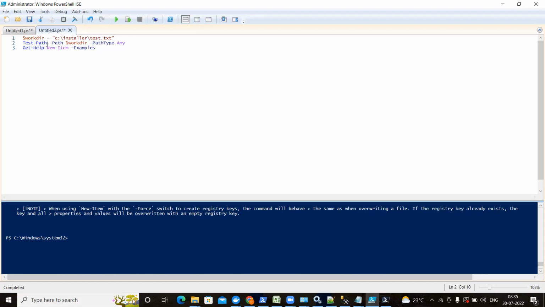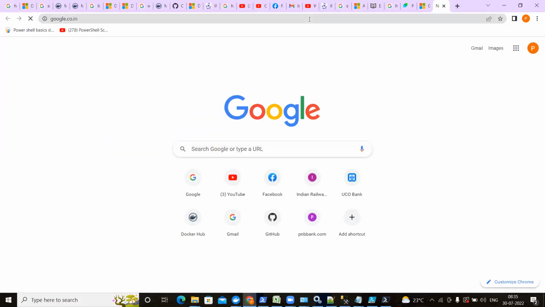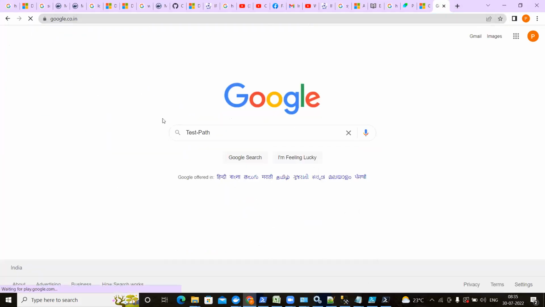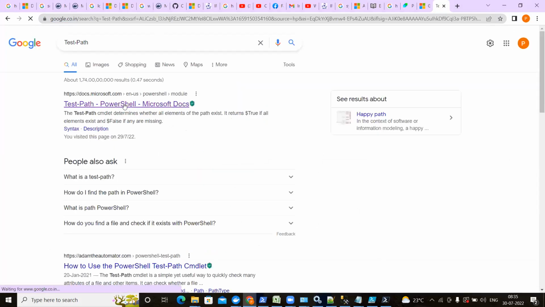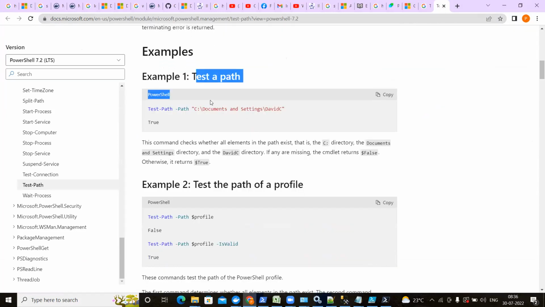Or otherwise you can search for Test-Path directly. Go to Google and just type it, and you will be able to find the Microsoft document for Test-Path. There you can see all the syntax and the examples.